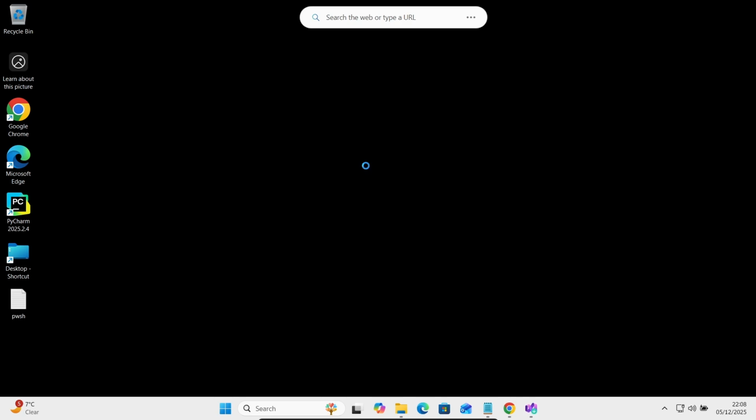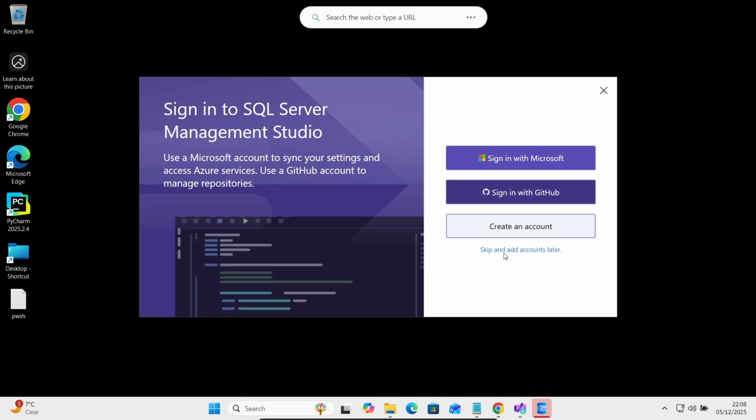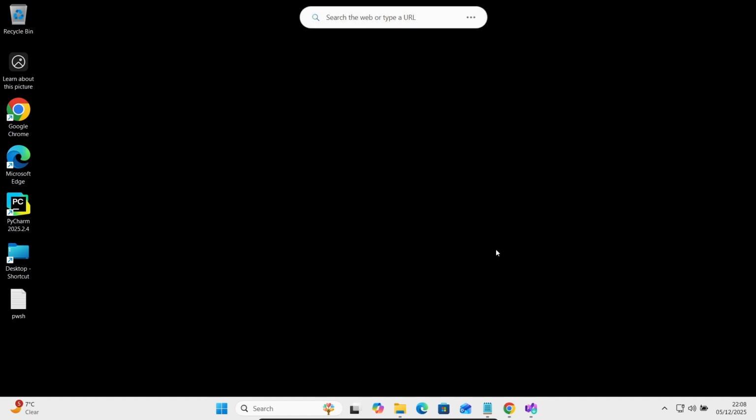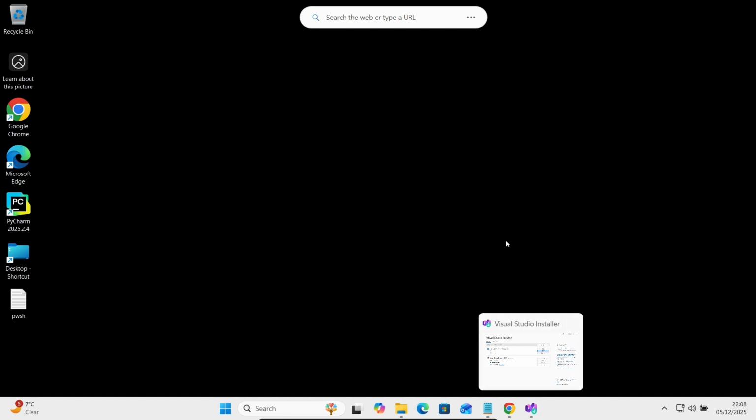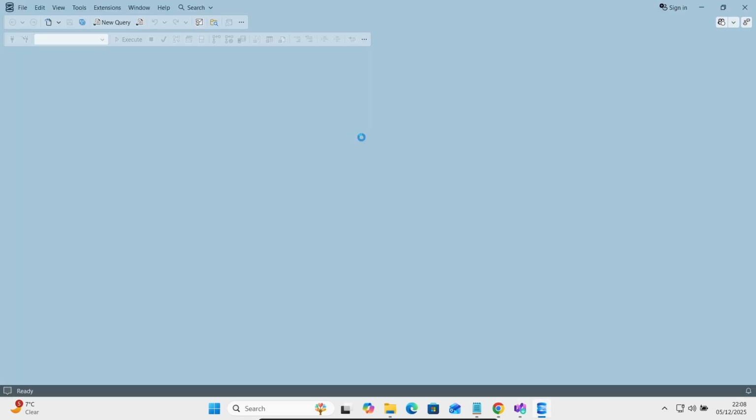So here is SQL Server Management Studio. Now you have four options. Let's select Escape for now, and you can see SSMS 22 is opening.